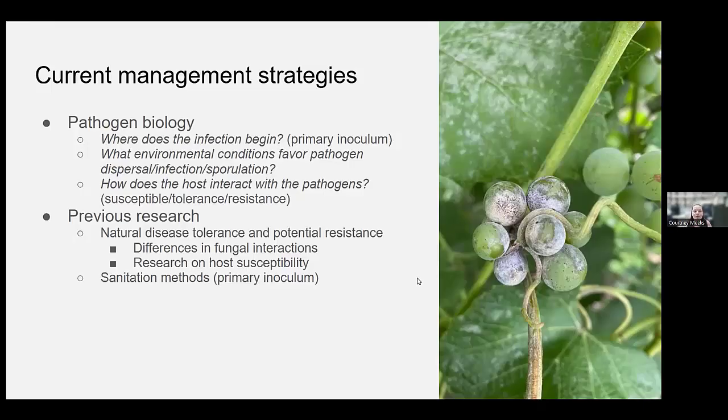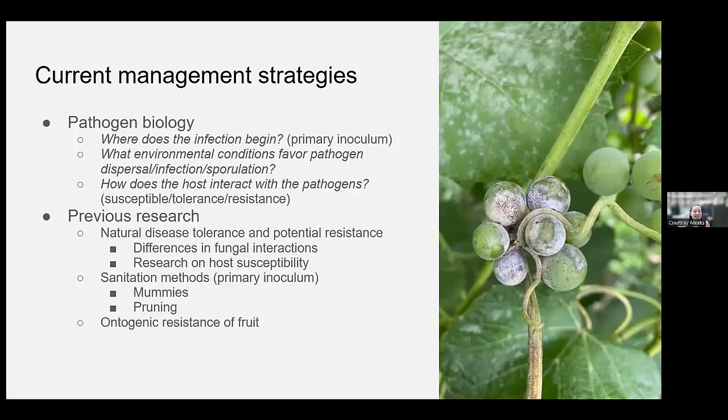Sanitation methods are very big, though we're not spraying bleach on any vines. Instead, we're trying to reduce primary inoculum. We're trying to remove as much disease material as possible before the season begins. This can be mummies. If you're ever out in a vineyard in the winter, it's quite literally like a little hard raisin, and you'll most often see little pycnidia or pseudothecia on that grape. And that's just sitting there, waiting for a conducive environment, typically spring rains and warmer temperatures, to release those ascospores and conidia. And then pruning, removing any old tissue, is a way to sanitize your vineyard.